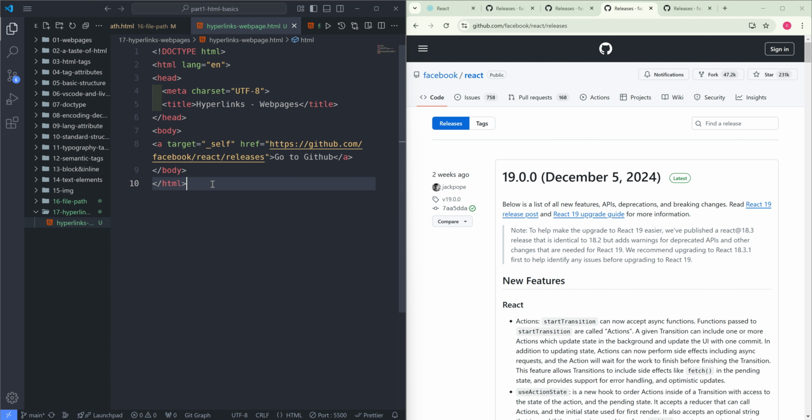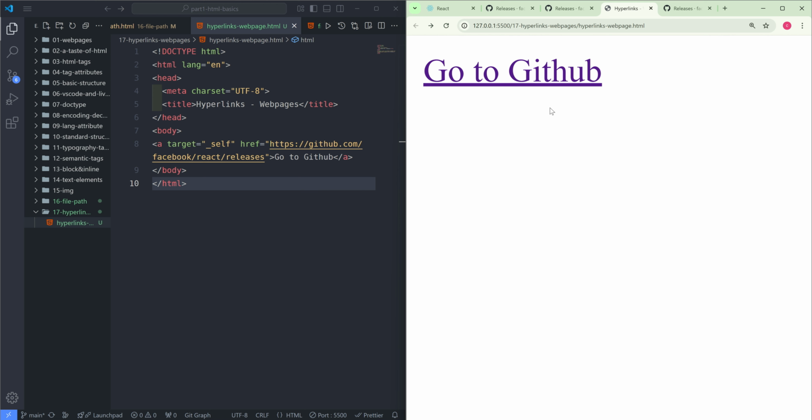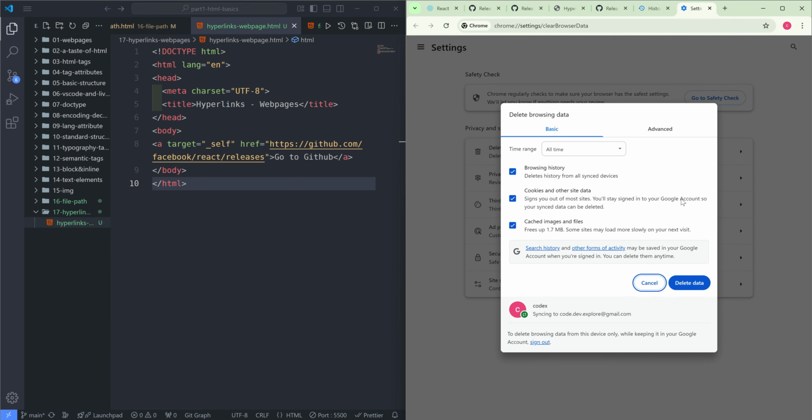Now, let's talk about another small detail, the color of the link text. Initially, it was blue. Look at it now. Hasn't it turned purple? This color change happens because the browser keeps a history of your clicks and applies a visited CSS pseudo class to the link. Once we learn CSS later, we can customize the style for visited links. But for now, since we haven't learned it, the only way to revert it to blue is to clear the browser history.